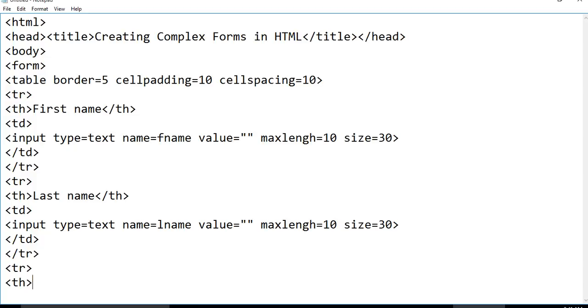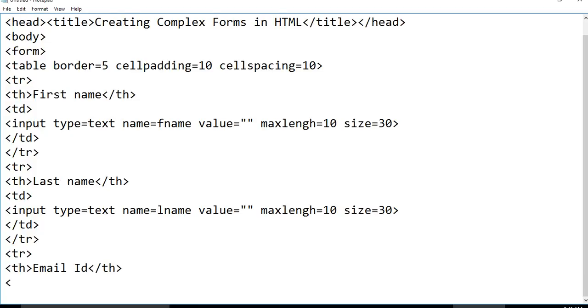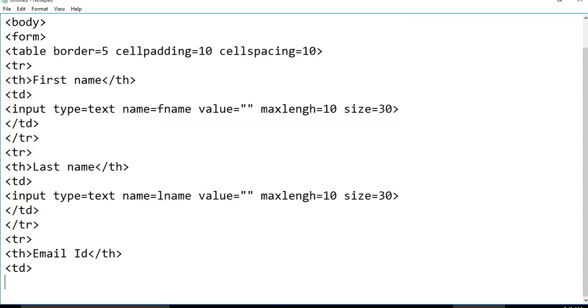Afterwards email id of the person, th closed, then td start, same, input type equal to text because the email id is also in the form of text, name equal to eid.